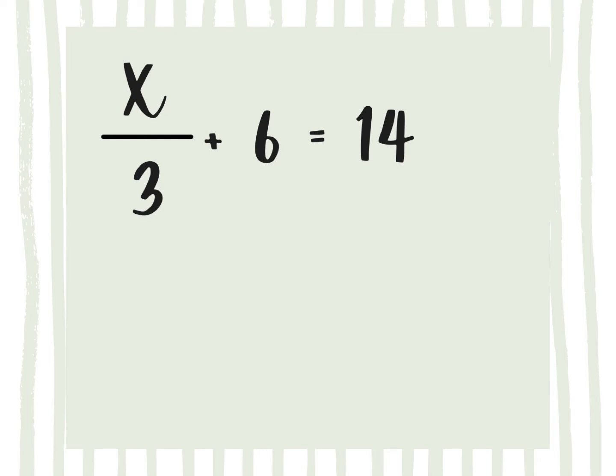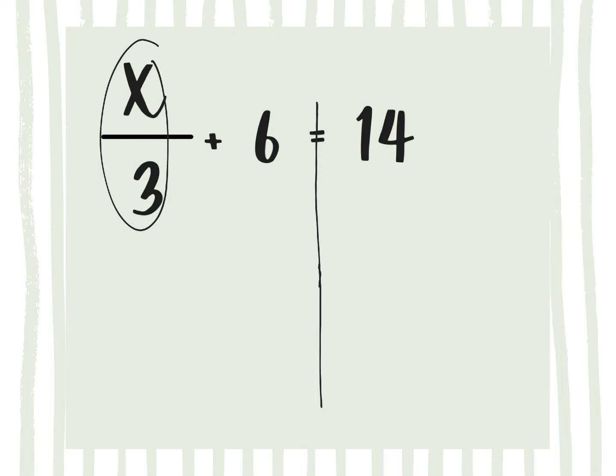This equation looks just a little bit different than the two that we've seen previously. It's good to see a wide variety of equations. That way you know how to approach just about anything you see. So first thing I'm going to do is draw a line down my equal sign just like I've done in previous examples. And the term that I'm trying to isolate is the one with a variable. In this case, it's x over 3.